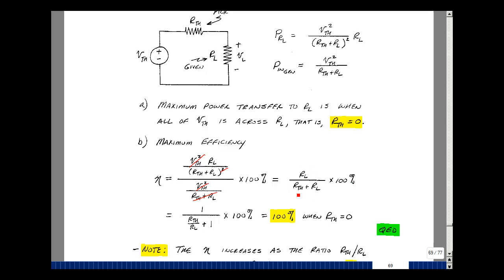Let's divide numerator and denominator by R sub L. I'm getting 1 over R Thevenin over R sub L plus 1 times 100%. Now if we want to maximize this term, we have two possibilities. We could have this term being zero due to R Thevenin being zero, or R sub L equal to infinity. But if R sub L is equal to infinity, we have no power going into R sub L. So the only one that would be here applicable would just be R Thevenin equal to zero. So we could prove that this is the case without taking the derivatives.